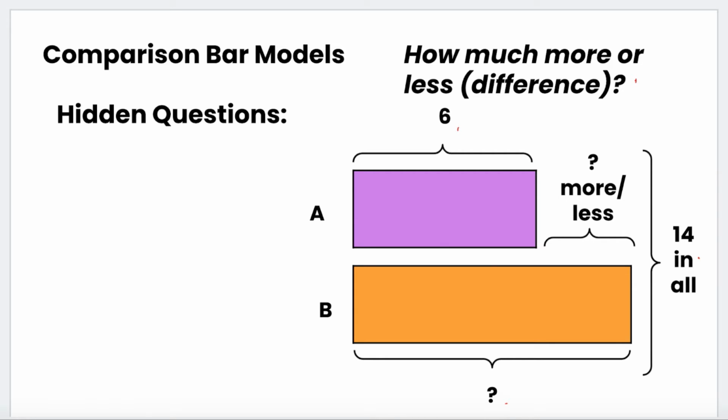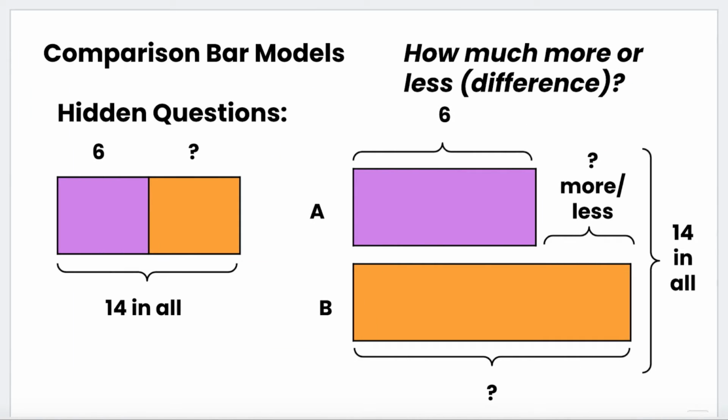So using how many I have in all and the number of purple Starbursts, I want to figure out how much more orange Starbursts there are, or I can say how much less purple Starbursts there are. Because I have a whole and I know one part of that whole, and I'm missing the other part, this kind of makes me want to create a different model. And that's what we call a part-whole bar model. And that's what you see in front of here under the hidden question side.